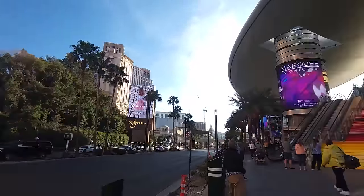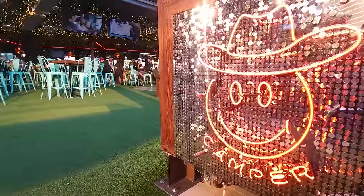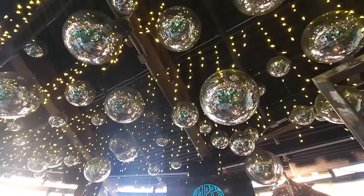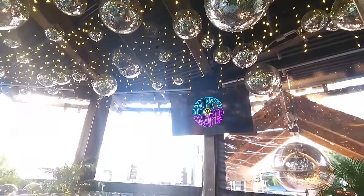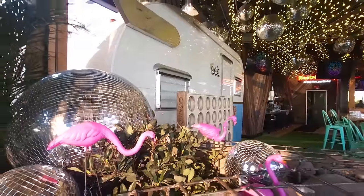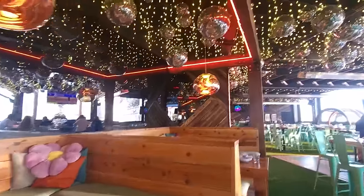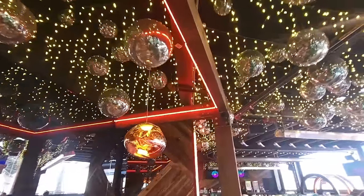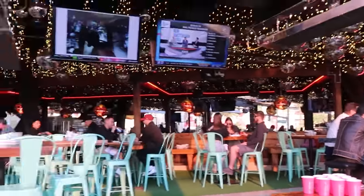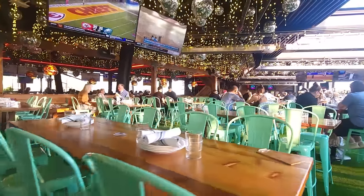Our first stop is located on the Las Vegas Strip, right in front of the Fashion Show Mall, where Happy Camper Pizza has just opened up with its vibrant atmosphere and mouth-watering pies. But it's not just about the pizza here — it's about the whole experience. Picture yourself surrounded by retro camper vibes, disco balls, fire pits, and neon lights to set the mood. Vegas on most days has great weather to chill and have a drink on the patio, and Happy Camper is another great option just for that on the Strip.